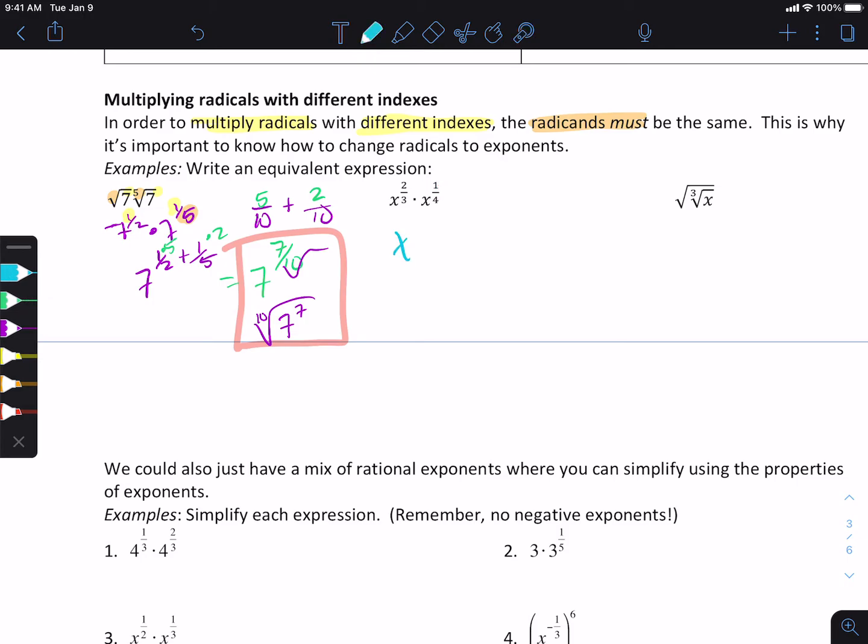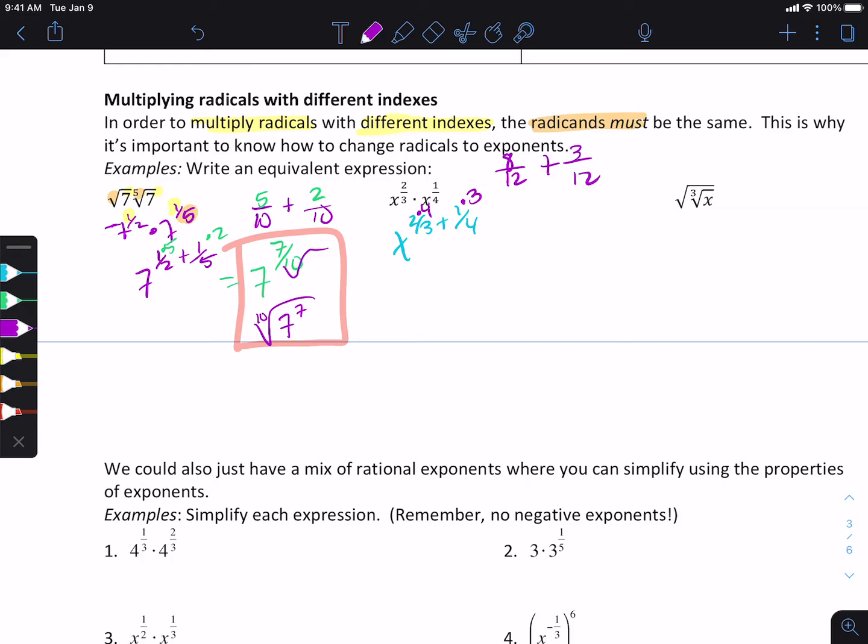So here we're going to do 2/3 plus 1/4. Again, if we remember about our denominators, between 3 and 4, our common denominator is 12. To go from 3 to 12, I have to multiply by 4. So I multiply the top by 4, so 2 times 4 gives us 8. To go from 4 to 12, I have to multiply by 3. So I'm going to multiply the top by 3. So 1 times 3 gives us 3.